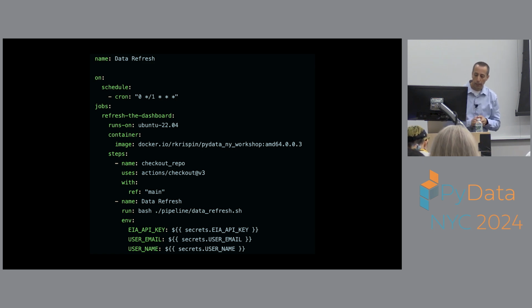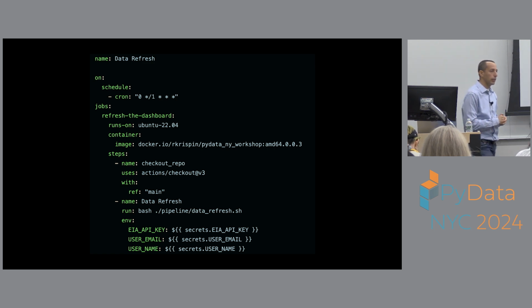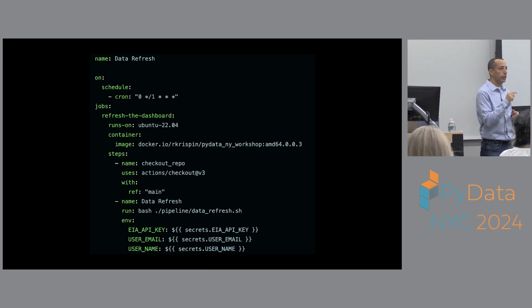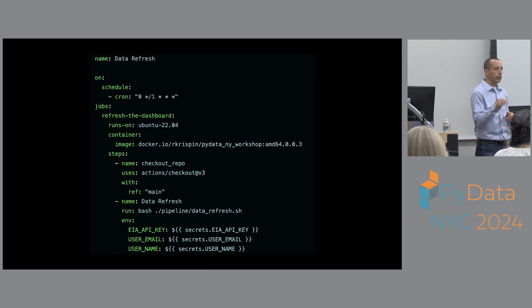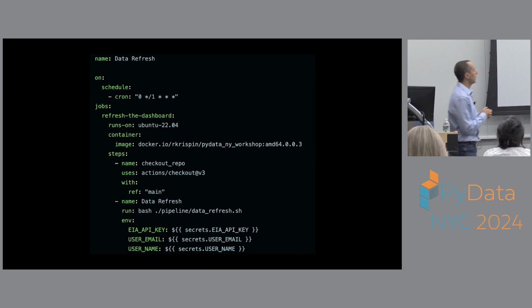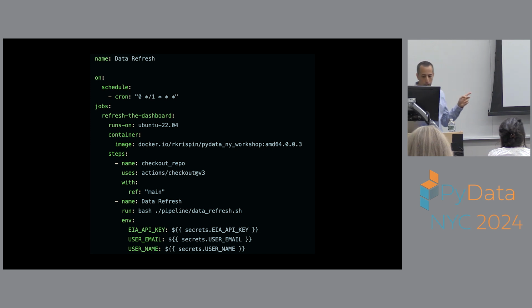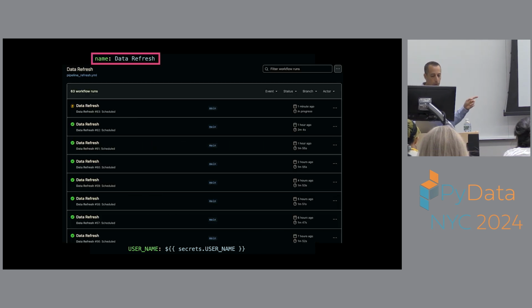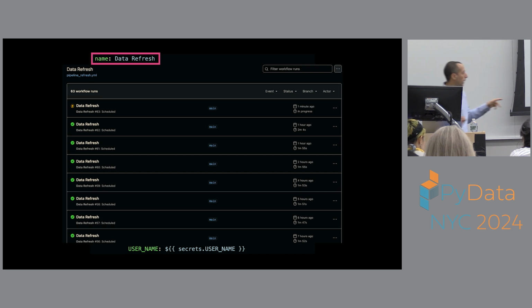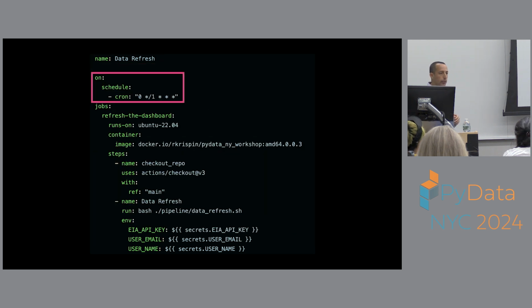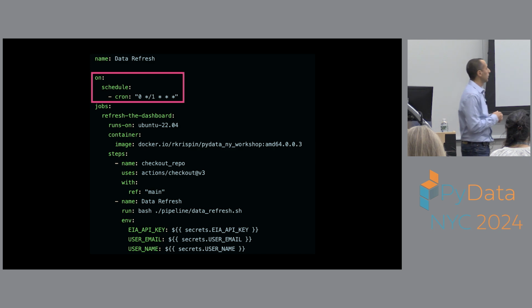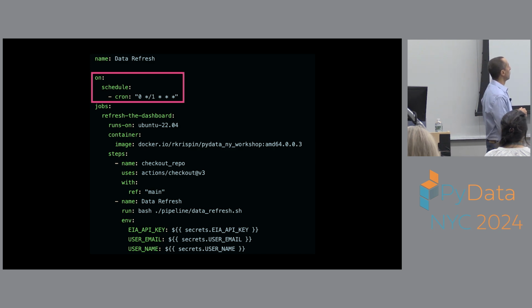That's a YAML file. You set it in your local repository under the .github folder, and then under this you create a workflows folder, and this is where you can set many workflows. So this is an example of how we execute this pipeline. We start with defining the name. Okay, so you see that's aligned with the name over here. We call it data refresh. And then we set the trigger. So in this case, we are using a cron to run hourly at the beginning of the hour.